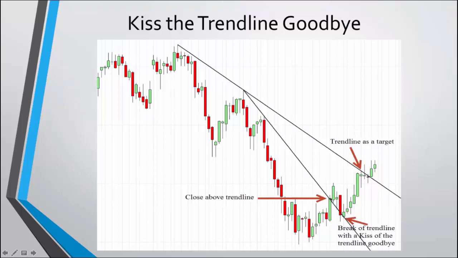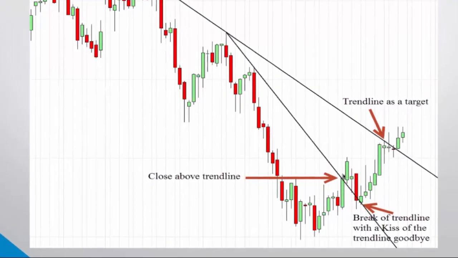So here, let's say this was a trigger of a trend line trade, a close above the trend line. It comes back down to retest that trend line area, which is what we call kissing it goodbye, and then moves back up. Many times if a trade initiates with incorrect reward to risk, or we were not in front of our computer when it triggered, we'll watch for a pullback to kiss the trend line goodbye as a potential entry point for our trade.